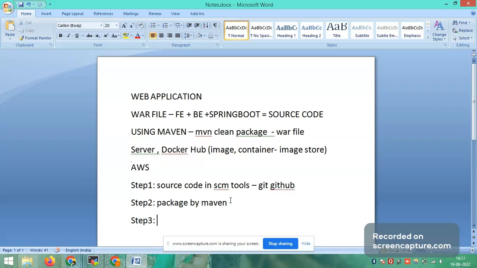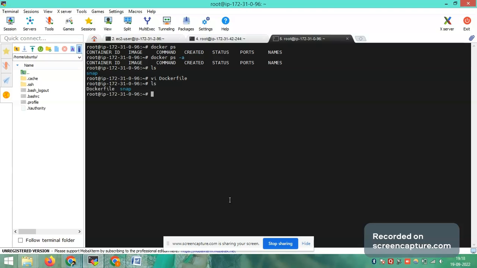We can copy that package into the Tomcat webapps folder, so we can run the WAR file and the web application.